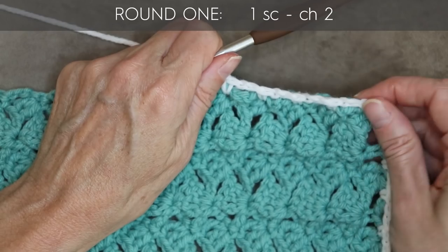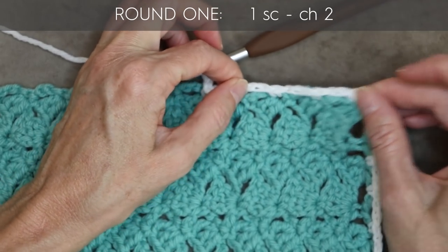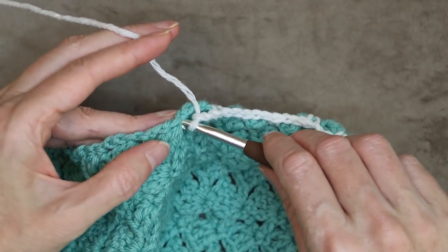So we're gonna be working our way up this side. And again, don't worry if it's all curled up and looking really tight. We need something to be holding our blanket shape as it relaxes and it gets used. Keep going like this all the way along this side, and I'll meet you at the next corner.